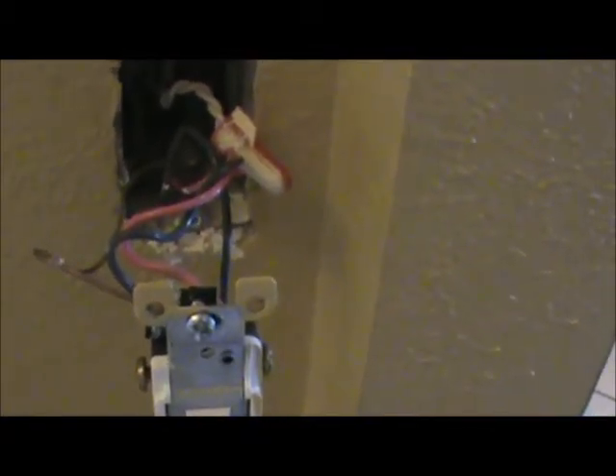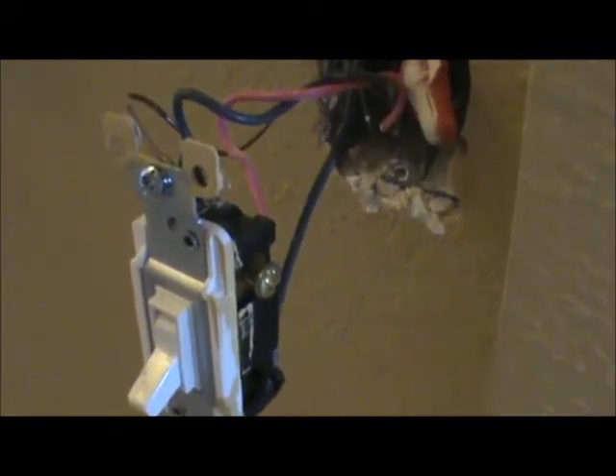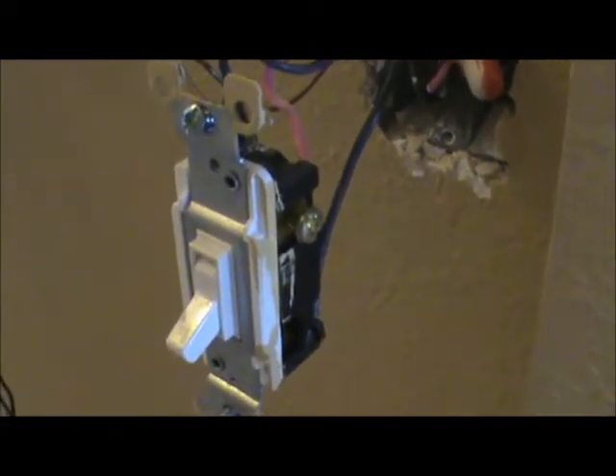The two twisted ones — now it might not always happen that way. Maybe an electrician got a little lazy and didn't twist them together, but you'll see them coming out of the same jacket of Romex. They're usually connected together. You're going to see two wires coming through in one jacket, and the other wire — your common wire — is just going to have the white and the black in it. That's how we would indicate where our common wire is.